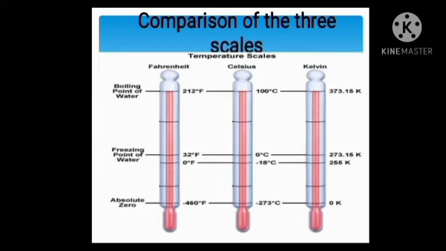And then yung freezing point of water naman, ito yung temperature kung saan yung tubig ay magiging solid o magiging yelo. Okay, so sa Fahrenheit, magiging yelo daw ang tubig sa temperature na 32 degrees Fahrenheit. And then sa Celsius scale, 0 degrees Celsius. And then sa Kelvin naman, 273.15 Kelvin. So iba-iba yung kanilang mga numerical value.